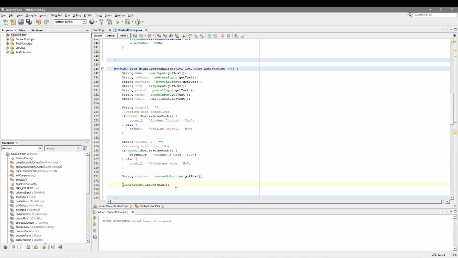I'm going to copy this because I'm going to use it several times. In this case, I will append a comma plus the address.